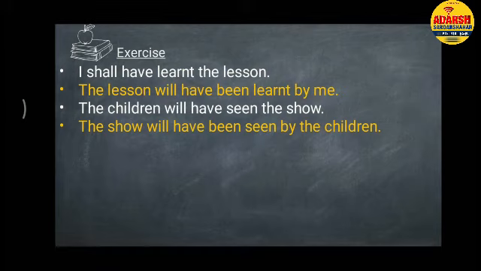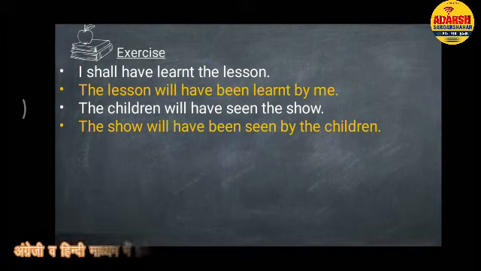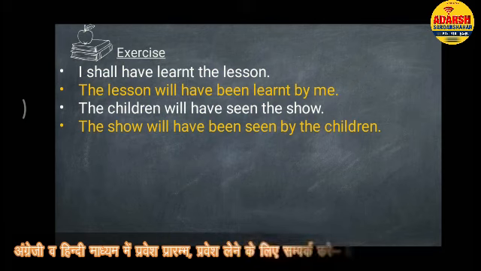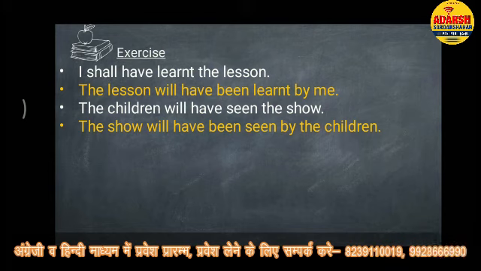So it's very easy. You should know one thing only: if our subject is I or we, then we use shall, otherwise we use will have been. It's very easy, you don't need to pick any other helping verb. It's the same in every sentence if our subject is not I and we. So this is also done. You can see the first step we have done here of identifying, second, swap, we did this also, third, use the verb's third form, this also, fourth, put by, this also we have done, and fifth, add the helping verb, this also.